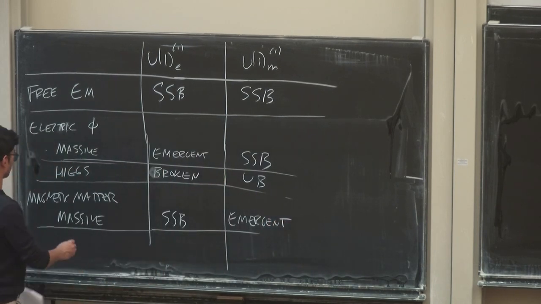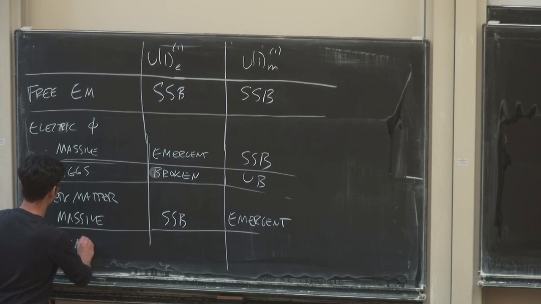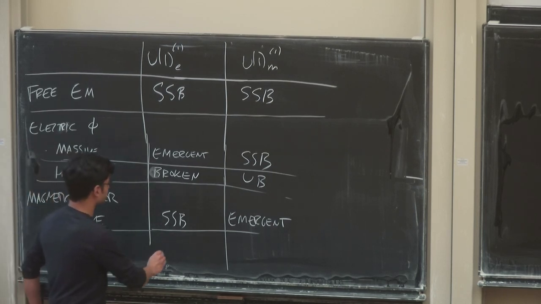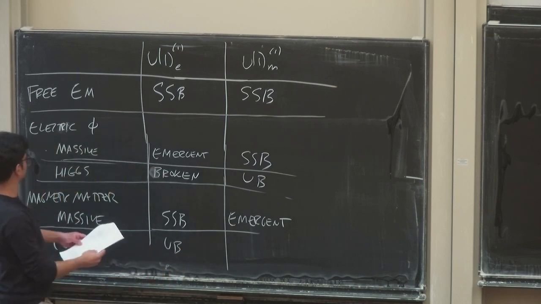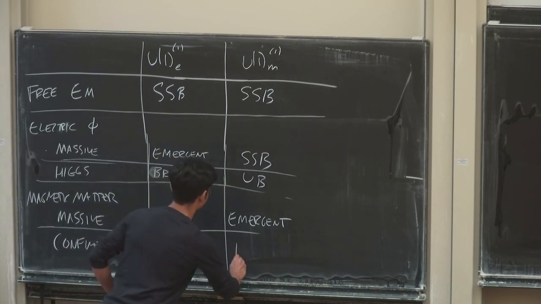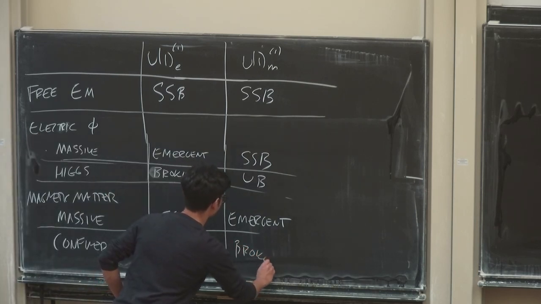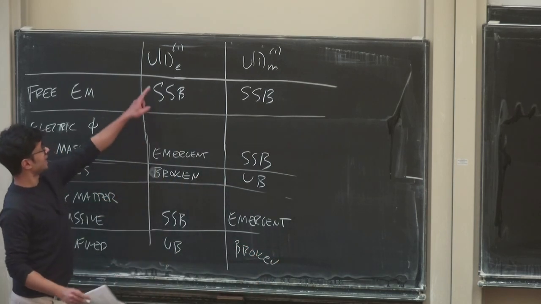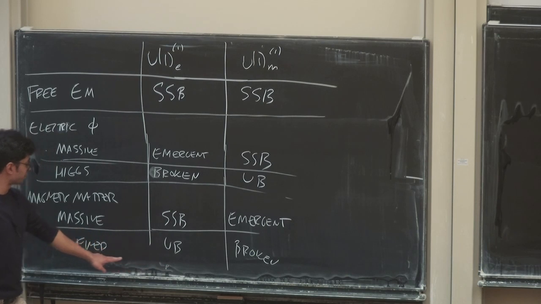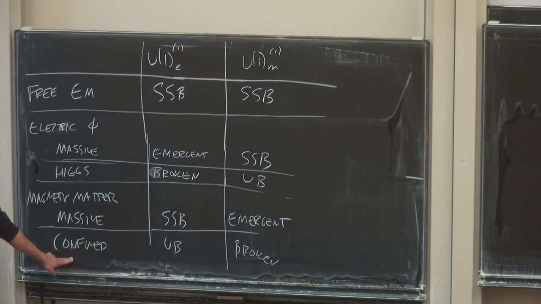And then the name that we give to this phase is the confined phase, okay? Because if we had looked at a phase with magnetically charged matter, where the magnetic monopoles had condensed, we would have found, let me just finish this table, that the electric one-form symmetry would have been unbroken, and the Wilson loop would have had an area law. And the name we give to that is the confined phase, okay?